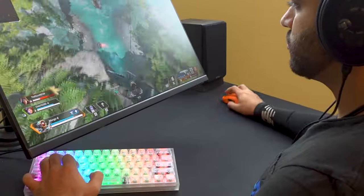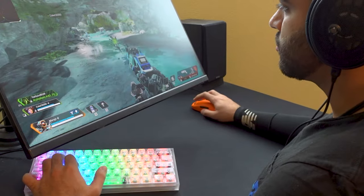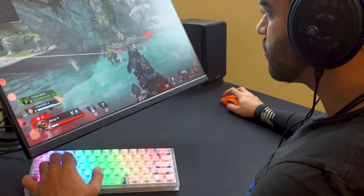Now, all of these games require you to be able to move, strafe, dodge bullets, get out of the way of fire, and prevent people from tracking you. And this keyboard allows you to get those movements in faster than basically 99% of the population.